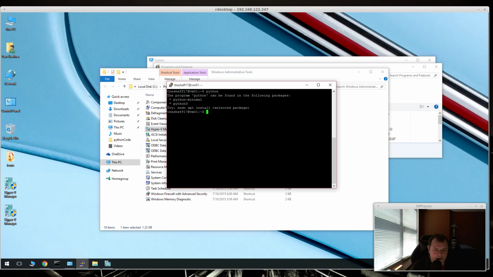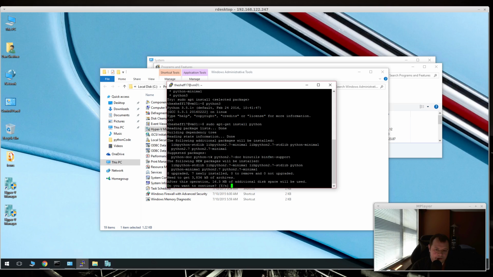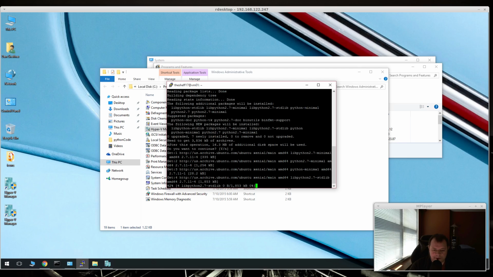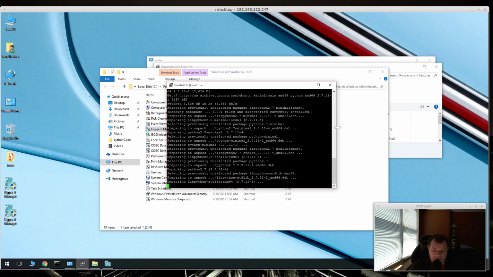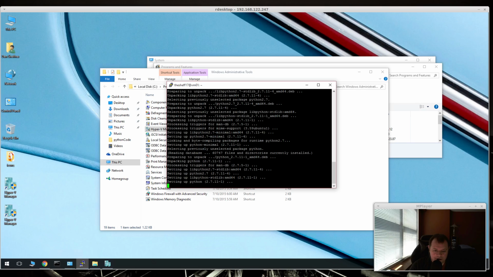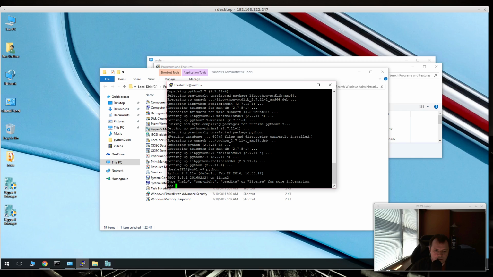And it has Python. Actually, Python 2 is no longer in Ubuntu. You can see here only Python 3 is installed by default now. If you need Python 2, you want to do sudo apt-get install python, which I believe is still the way to pull Python 2. So it's interesting, Python 3 is the default Python version now in the latest Ubuntu Linux distribution. So now we have Python 2 if you needed that.